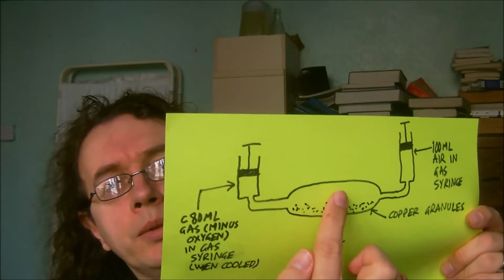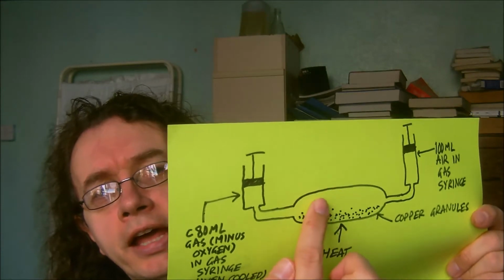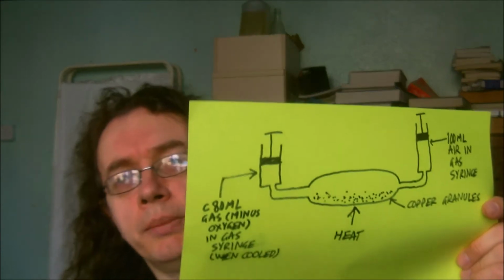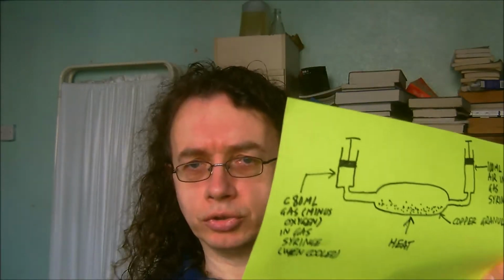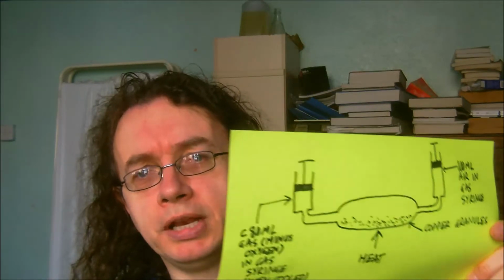Now by this point, firstly it will have picked up some of the air in there, and also it will be hotter, and because of Boyle's laws, the gas laws, because it's hotter, it will be larger. It's very easy to work out the expansion of a gas because it's basically a 273rd of its volume at 0 degrees centigrade for every degree centigrade that goes up. And that's the same for all gases, which is quite surprising actually. I always find it a bit strange that gases expand at equal rates like that, but they do, and they're always the same density in terms of particles per unit volume as well.